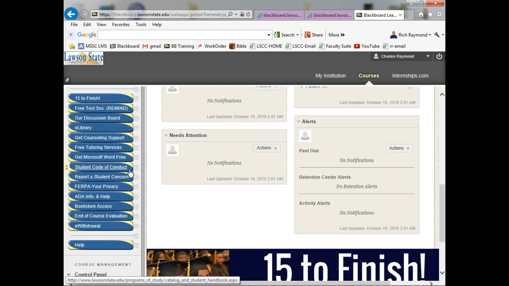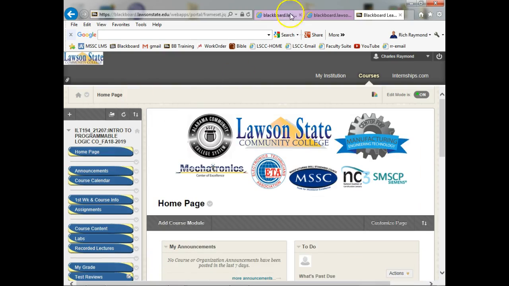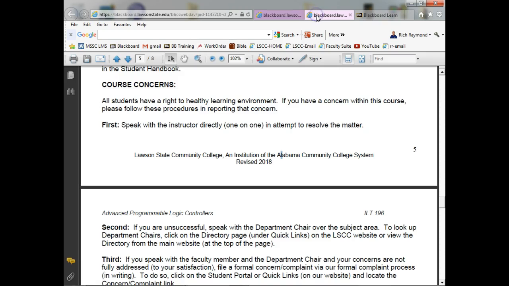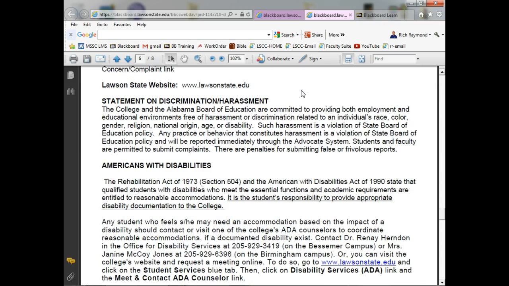It's now on Blackboard. So the first thing you probably need to do is look at your Blackboard site under all these Lawson State links, and most of the stuff that you need to do is already where? Already there, right? Harassment, we don't harass.